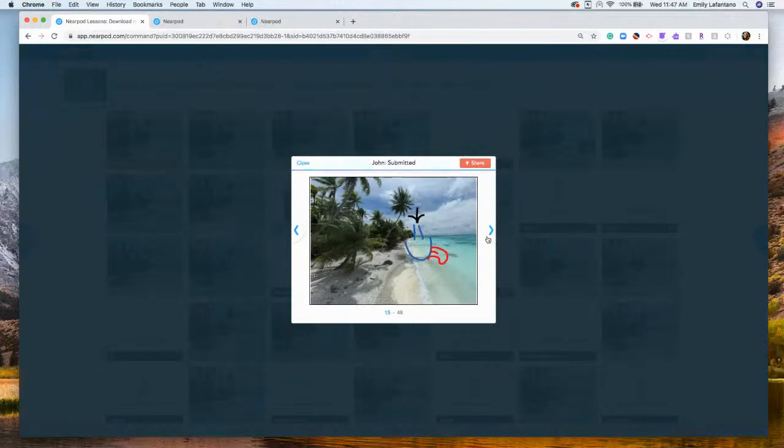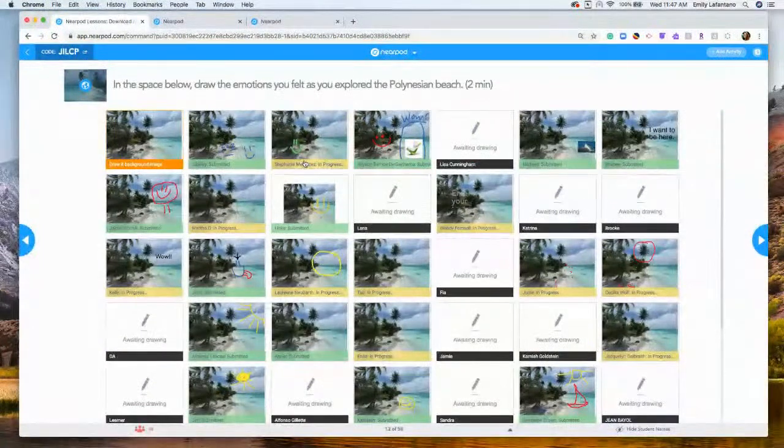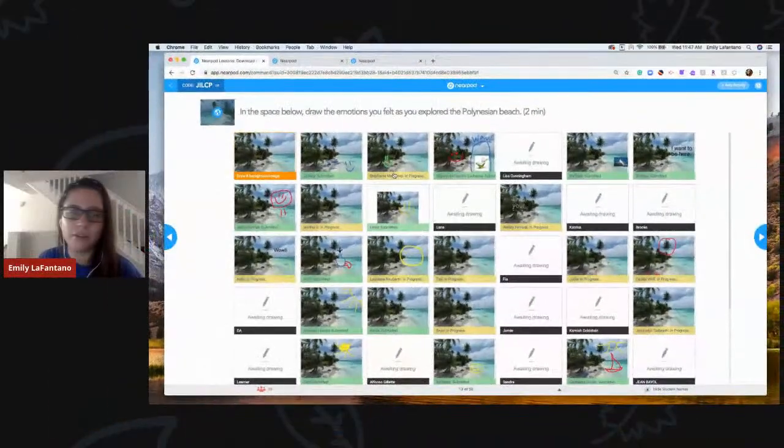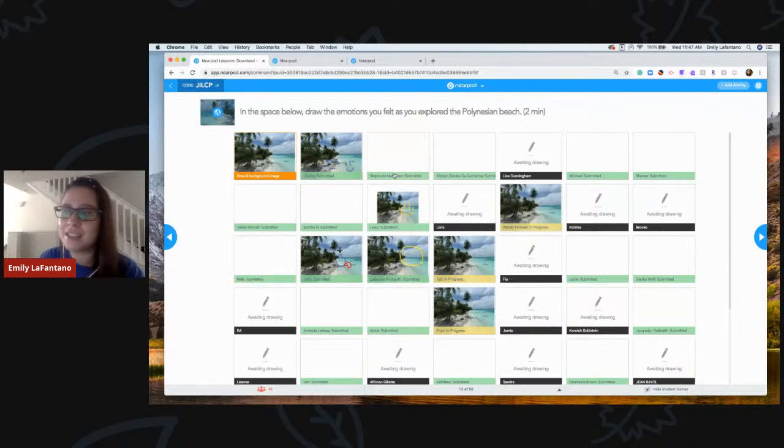Let me find, and I can go ahead and share out as well. So on your screen, you are seeing the image that I pushed out from a student's drawing. However, you do not see who did this drawing. So you don't see student names. I see student names because I'm the teacher. I need to, right? However, you as my student do not see student names.